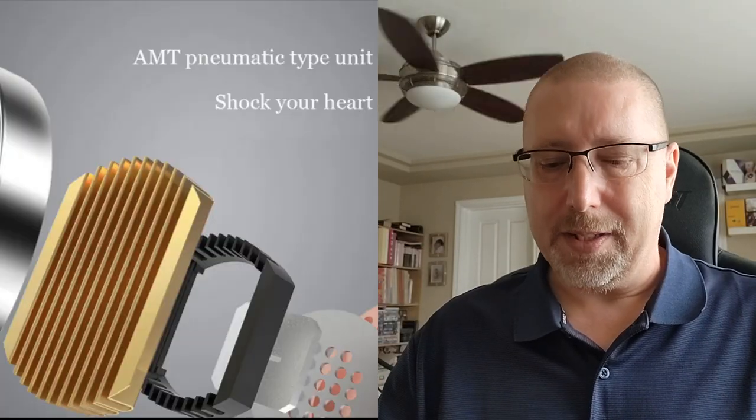An AMT is a form of electrostatic driver. It's a dipole, meaning the sound comes out of both sides simultaneously. There is a diaphragm membrane up front and powerful magnets at roughly 45-degree angles at the back, with a dampening material to absorb one side of the sound wave. Conventional dynamic drivers have a voice coil — the motors are at the edges, pushing in and out, which causes the center to flex and adds artifacts to the sound. AMT doesn't work that way.